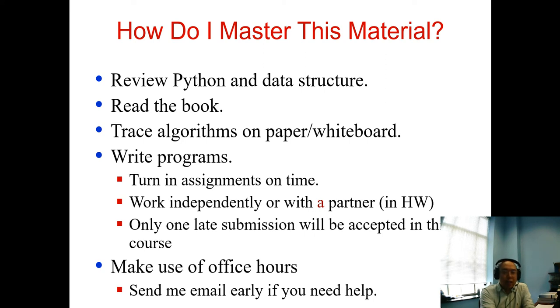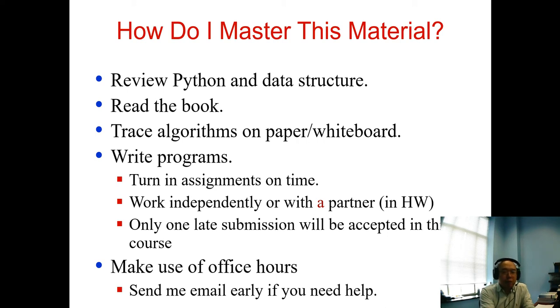Python, if you have done the Python class here, and I'm referring to CSC 131 at UNC Wilmington, and also data structures, because for some of the algorithms, we have to start from a certain data structure and build on it to create an algorithm. So for the basic data structures, for example, linked lists and heaps, those are the things you should know.